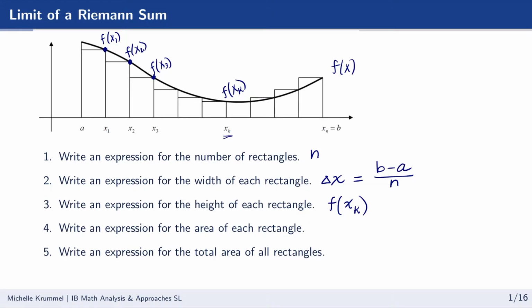Another thing I should mention is that this diagram is supposed to be generic. It could represent any number of rectangles. Literally, you can count and see that there are 10. 1, 2, 3, 4, 5, 6, 7, 8, 9, 10. There are 10 rectangles there, but they're not really supposed to be 10 rectangles. There was just no good way to draw it without omitting some rectangles in between. If I made the width smaller, we could have many more rectangles. This is just to help us organize our thinking.